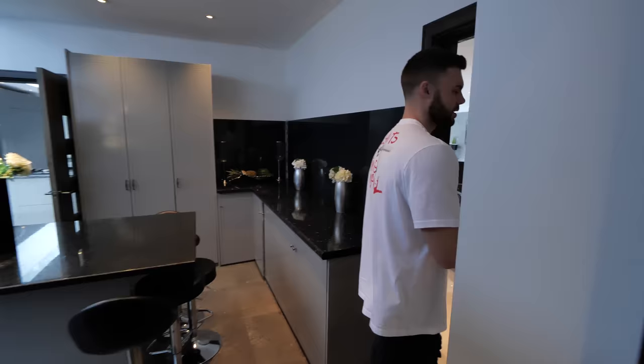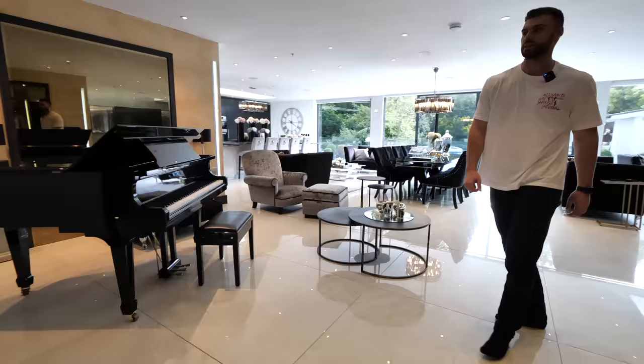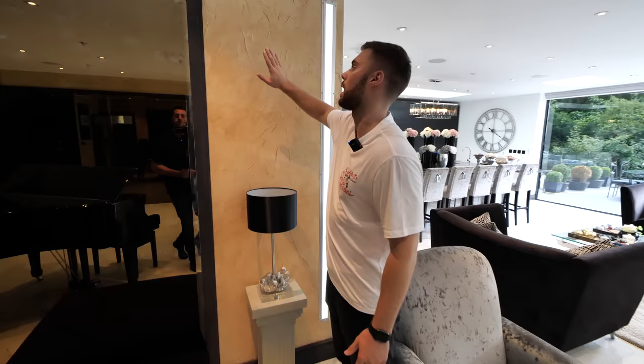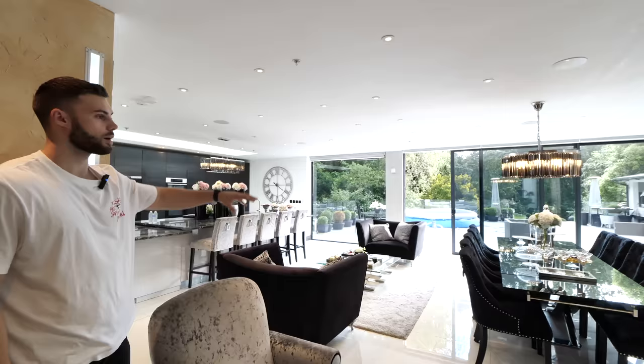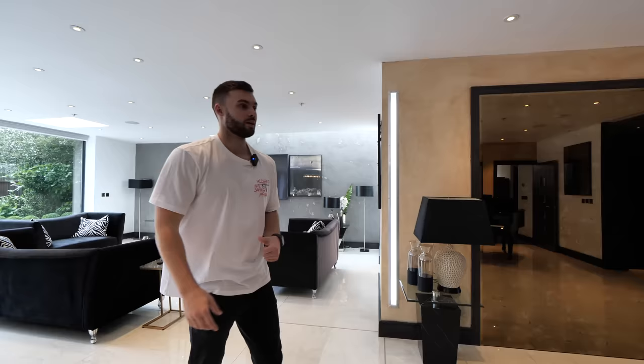Getting our bearings back out here - we almost missed this little area, which has a big piano. These walls have a very textured finish - they weren't sure exactly what the material is, but it is a paper-based finish, quite interesting, haven't seen that before. At the back we've got loads of sliding doors so you can open the entire space up - we'll do that later to show you the garden. Technology-wise, you've got underfloor heating throughout the entire house and a surround music system you can control from your phone, with different music playing in each room.